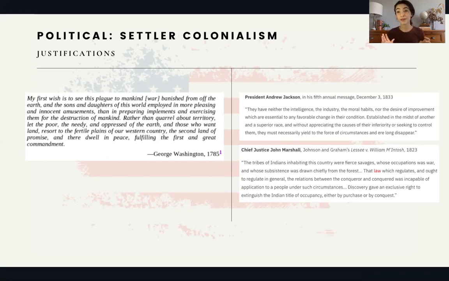So on the right-hand side, we get a contrast to what George Washington is saying on the left. Because here, Andrew Jackson is specifically talking about the inferiority of the Native Americans and saying that they have to be replaced because they're of an inferior status. So it's interesting how important race and these racial stereotypes that they've put on Native Americans are to justifying this mission of replacing Native Americans and of bringing white settlers at the same time to replace them demographically.